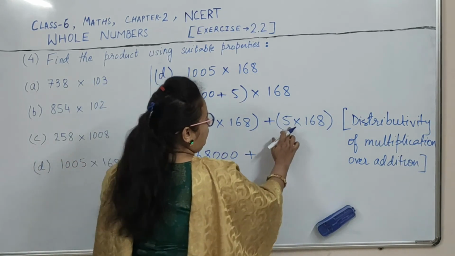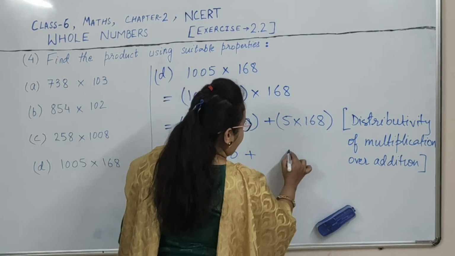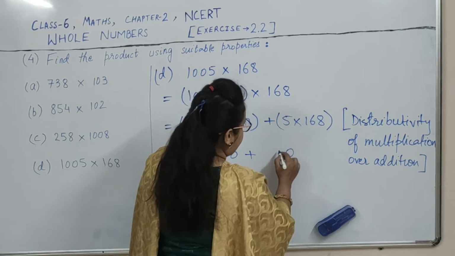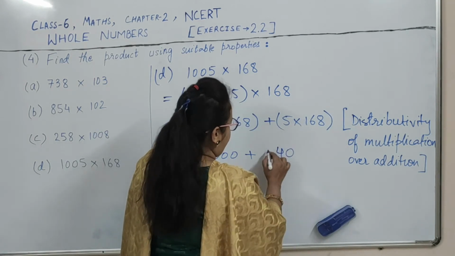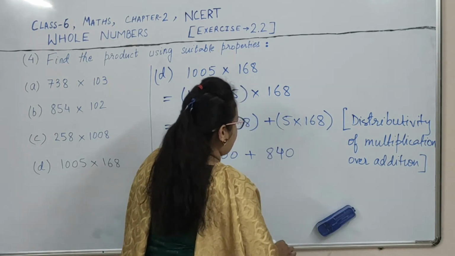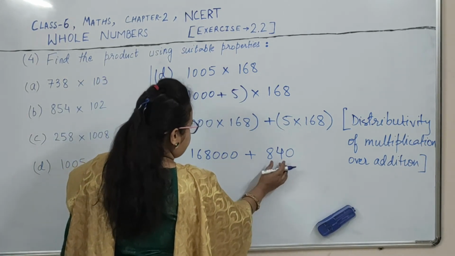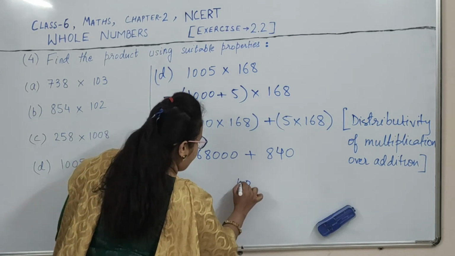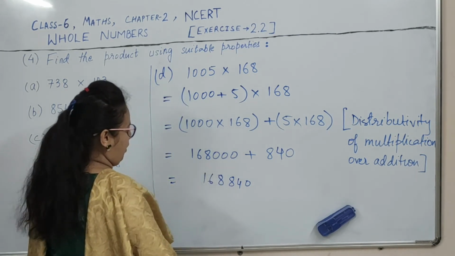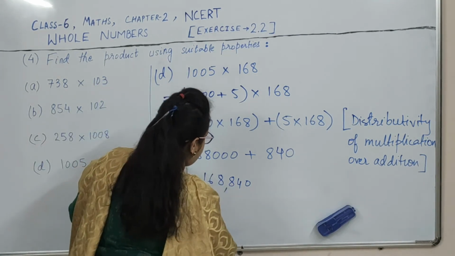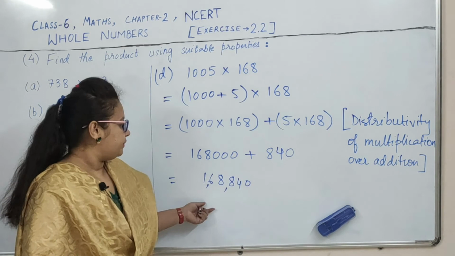Now plus 168 multiplied by 5. We can directly do that. 5 8s are 40, 4 carry. 5 6s are 30, 30 plus 4 is 34. 3 carry, 5 1s are 5, and 5 plus 3 is 8. Now we will add. See, here it is 3 zeros and these 3 digits. So we can write it 4, 8 and then 8, 6 and 1. Understood? So what is this one? This is 1,68,000 plus 840, which gives 1,68,840. Okay, this is the answer.